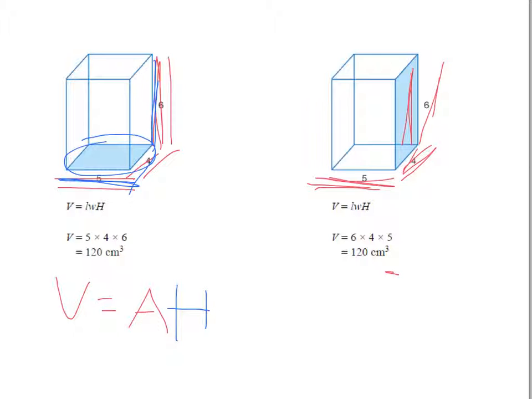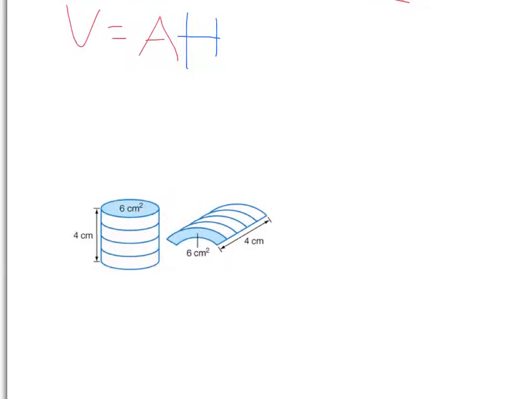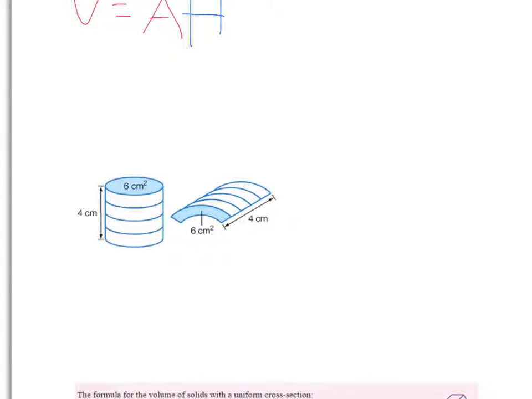Okay, so let us move on to the next picture. Something here which is really interesting is if it's a solid, like you can see here, and it has a uniform cross section. So basically it's the same all the way down. Can you see that one is a funny shape, but it's the same shape all the way through. Like if we look through it, it will be the same all the way through.